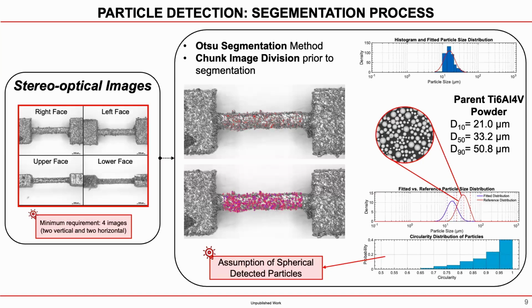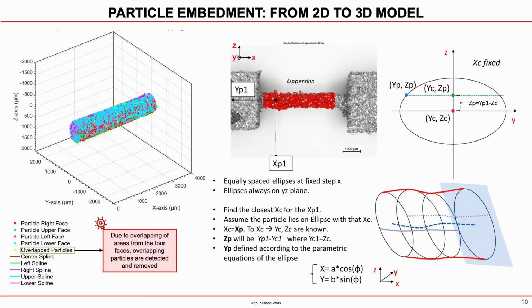We also check the circularity of the particles, and as you can see, there is a sort of exponential increase towards perfect circles. So for this reason, we can assume that the particles are spherical. The sphericity of the particles is really important in order to have an efficient model, which will not cause too long a computational calculation. At this point, we need to move the particles from 2D to the 3D system.